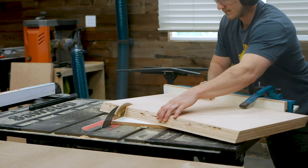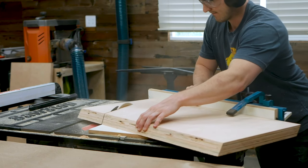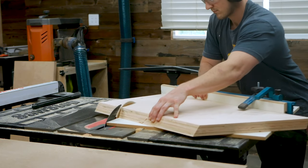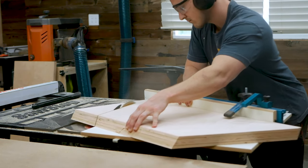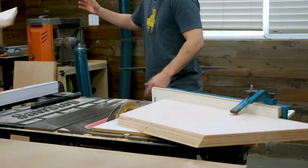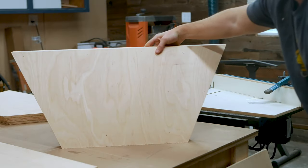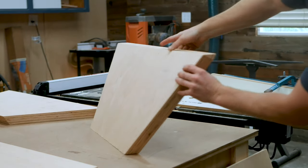I was careful to make sure I was creating a parallelogram, not a rhombus, as that would mess up the overall design. Once each leg was cut, I went back to my sled and used my digital protractor to measure 25 degrees, which would allow me to create the tapers on each leg and make sure everything was perfectly even. You can see how, by measuring things out correctly, the legs will both taper inwards as well as sit at an angle — and I loved how these came out.